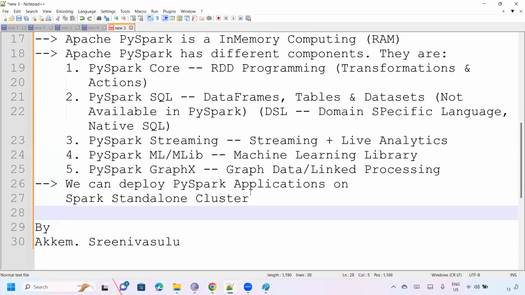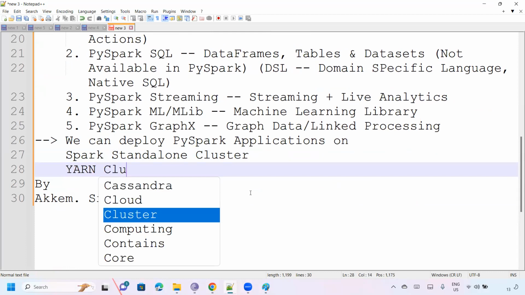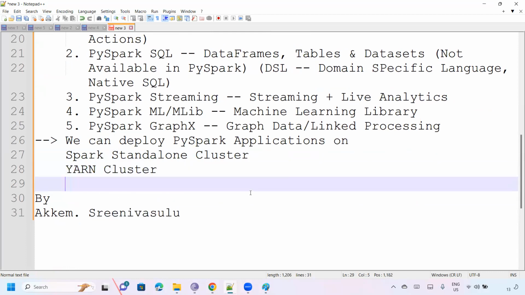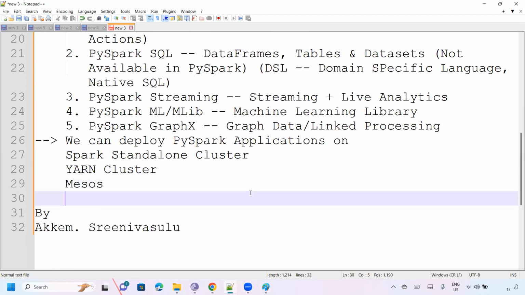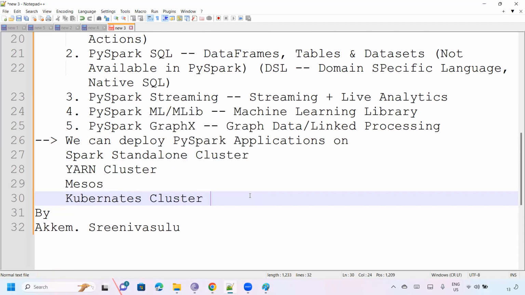Next, Yarn cluster. Next one, Mesos cluster and Kubernetes cluster. So we can deploy Spark applications on different clusters.